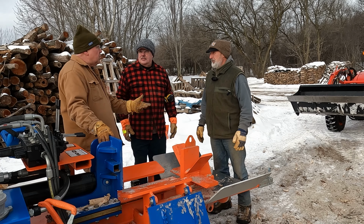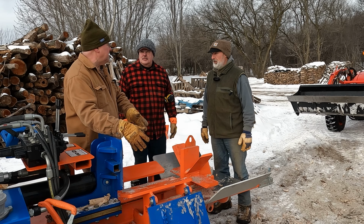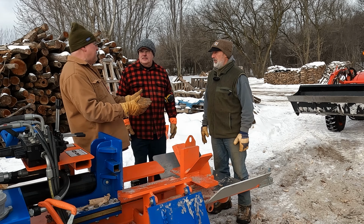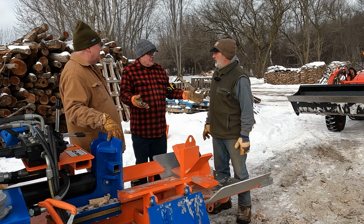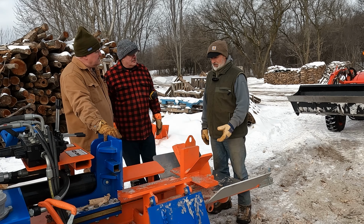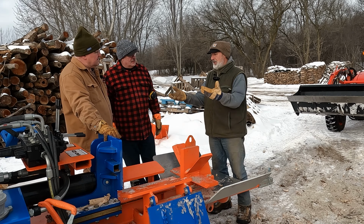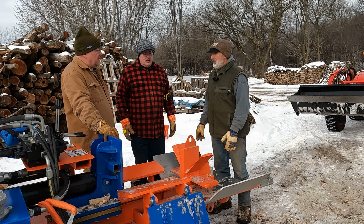Well, I'm sure that you did things differently with the Glacier than you did with the Ultra, because the Ultra moves itself. You can move it fairly easily. And that's one thing I do like about my Ultras. I can move it by myself. And the thing is, though, you've got a UTV, right? So you can move this no problem. Yeah, you got to have something to move it.